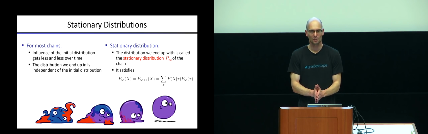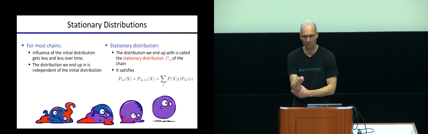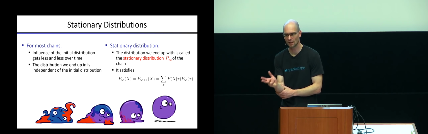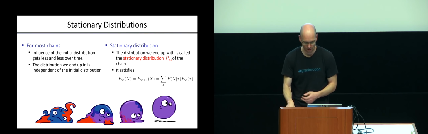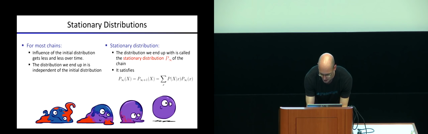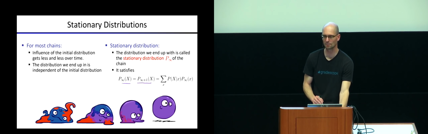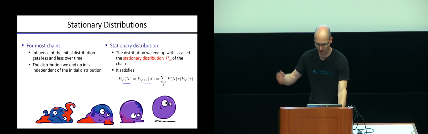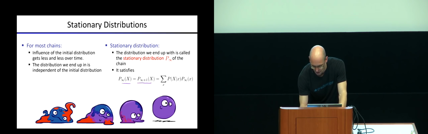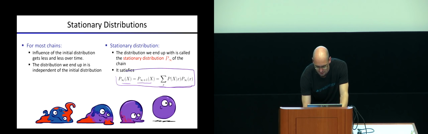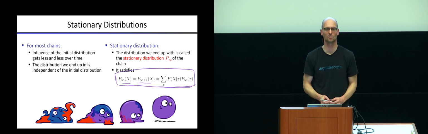The stationary distribution is one where if you apply the transition model, nothing changes. So rather than applying the transition model infinitely often to find the stationary distribution, you can also just set up an equation. You can say the distribution at time infinity plus 1 has to be equal to the distribution at time infinity. That's what it means to be stationary. This is the update equation, and so we can solve this system of equations to directly solve for the stationary distribution.